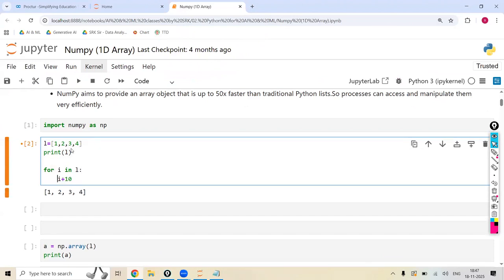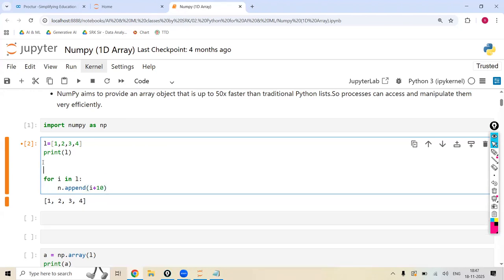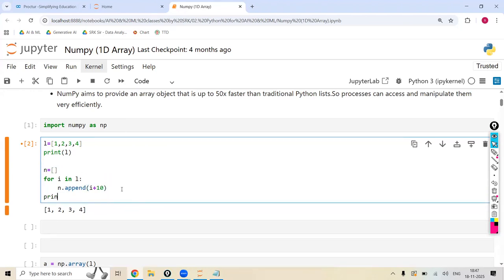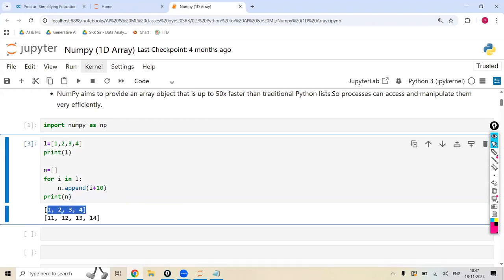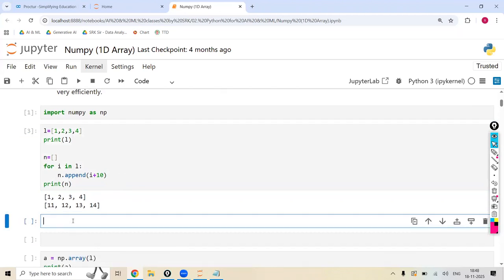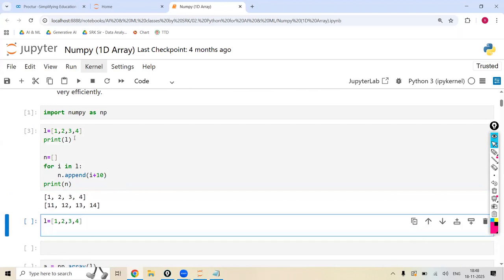Whatever i plus 10 is, I'm just appending here, N.append(i + 10), where N is equal to an empty list, and I write print N. This is the original list, and this is with the values. Now, if I take the same list again, 1, 2, 3, 4, same list, what do you have?